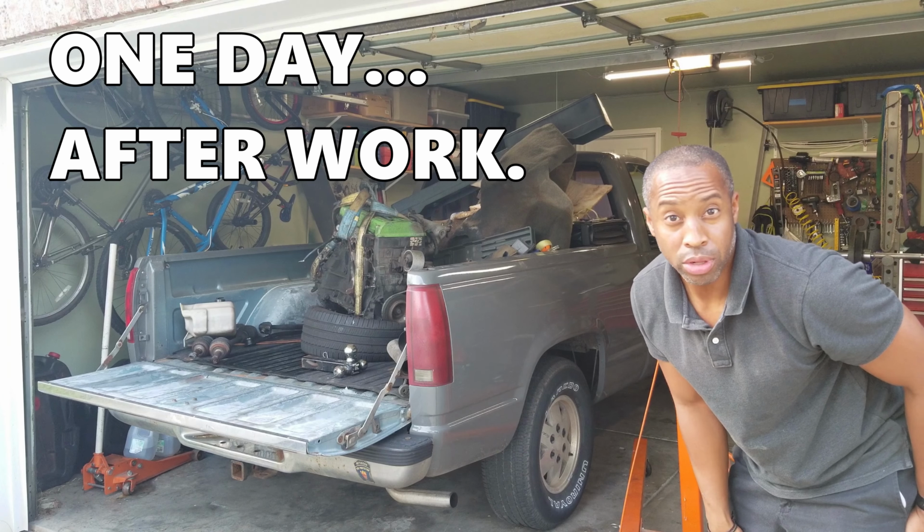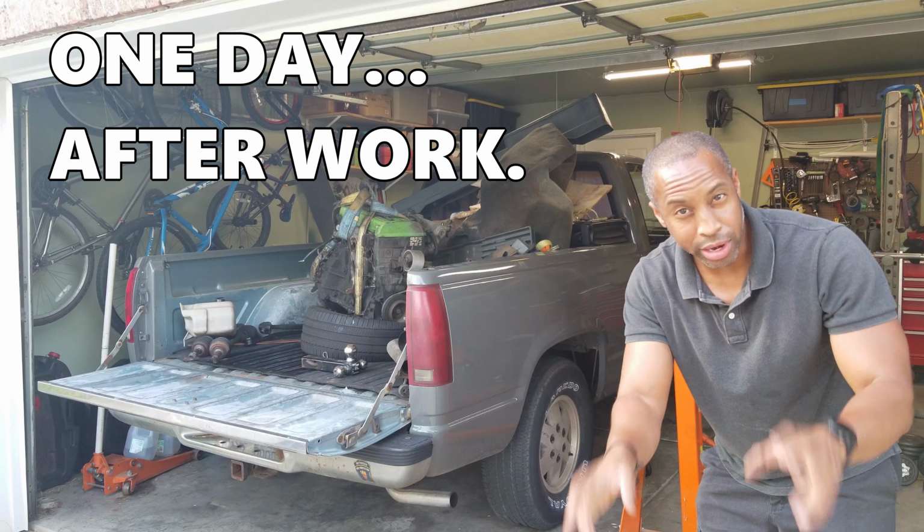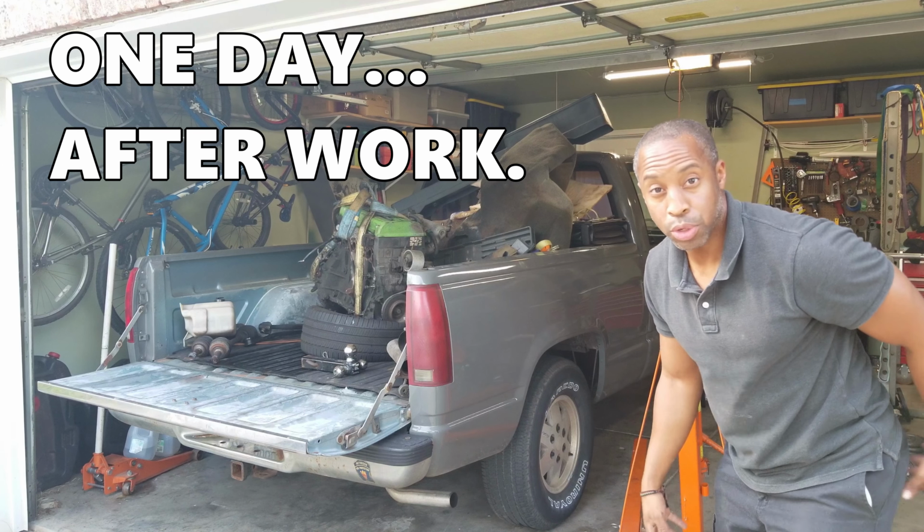So my wife is away for a little while, so that'll give me this space to hopefully pull the engine off the truck, clean it up a little bit, and sit it in the garage before she gets back.